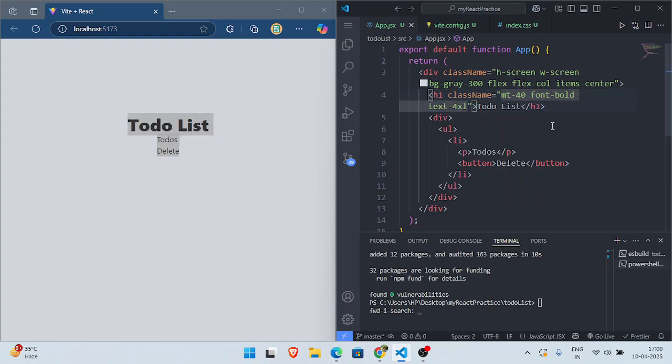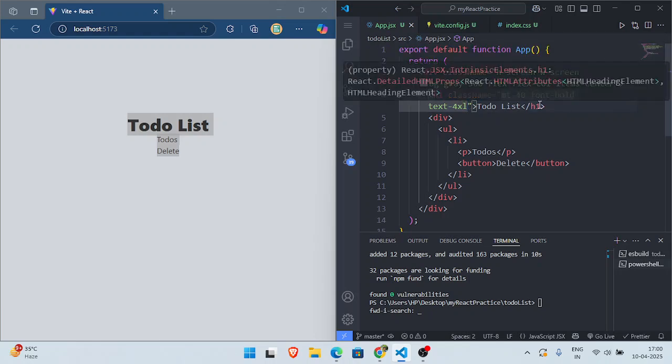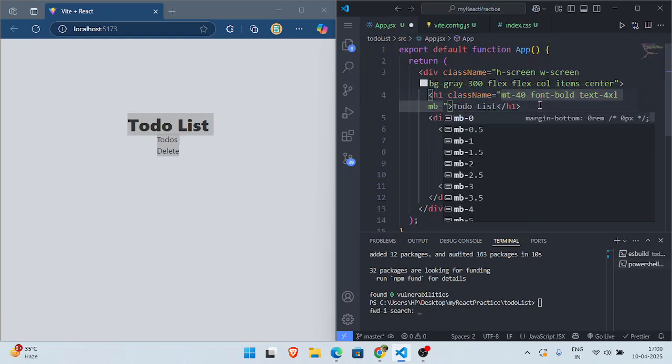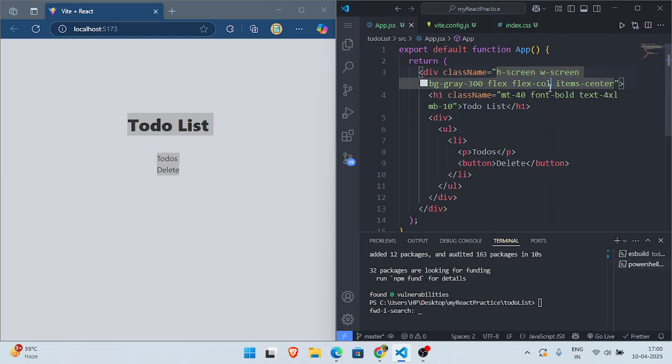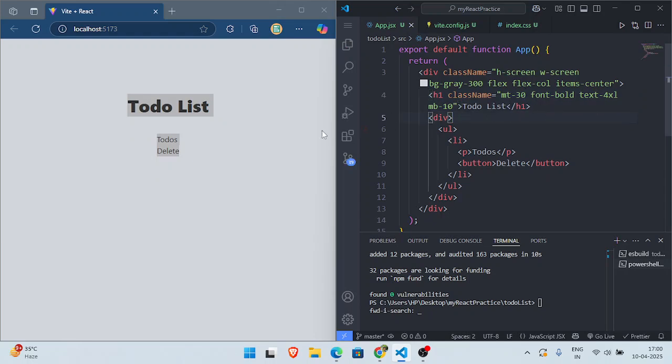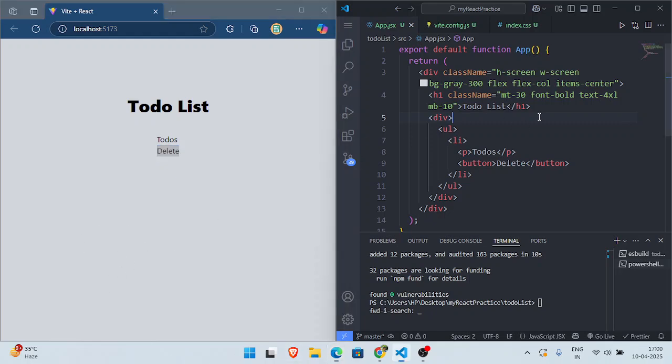Yeah, it is looking good. And I would like to give it a margin bottom of 10. Yeah, 10 is good. Let me give it 30, because my list will be here, so it will look bad.